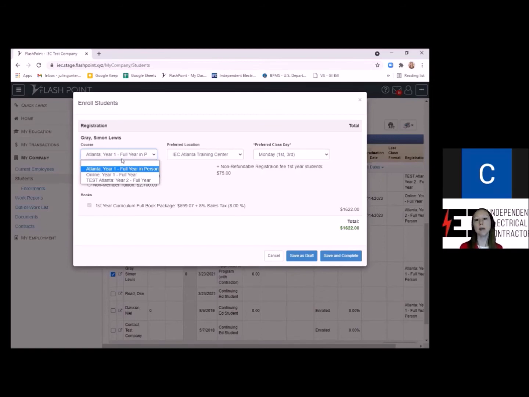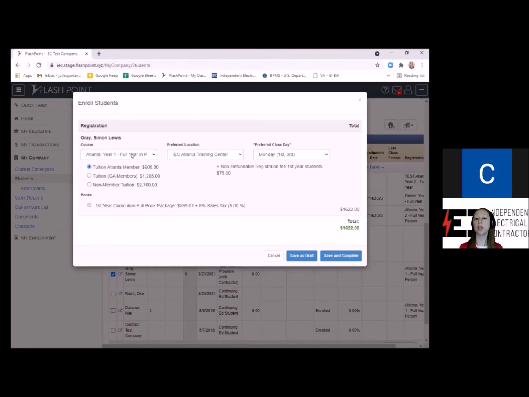We would not see year 2, year 3, or year 4, because he does not meet the prerequisites for it. He would have to pass year 1, year 2, year 3 to be able to see year 4. So if it's a second year student, he would have had to pass year 1 for you to see year 2. And I'll show you an example of a student like that coming up.